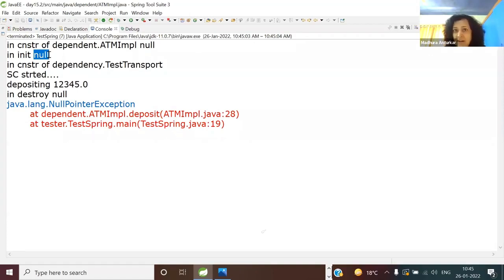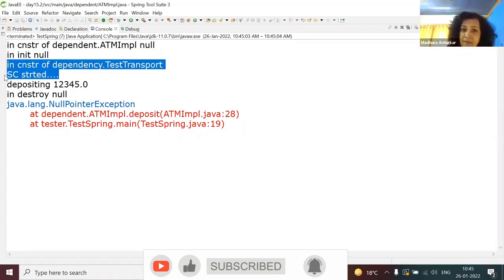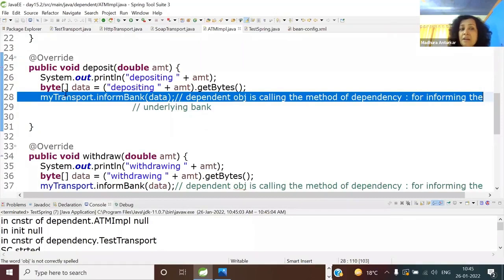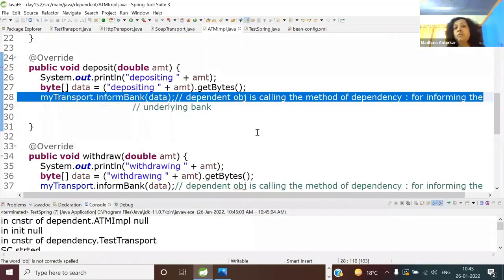Okay, debug it accordingly. So here you saw the test transport got created, the container happily started. But the moment you started calling your business logic method, since the field level dependency injection had failed, you get the null pointer exception and the code breaks. Understanding the difference between required and not required? A simple one. Okay, so of course we don't want that.